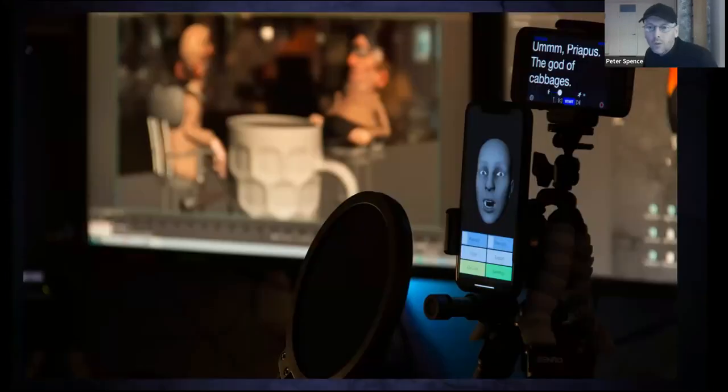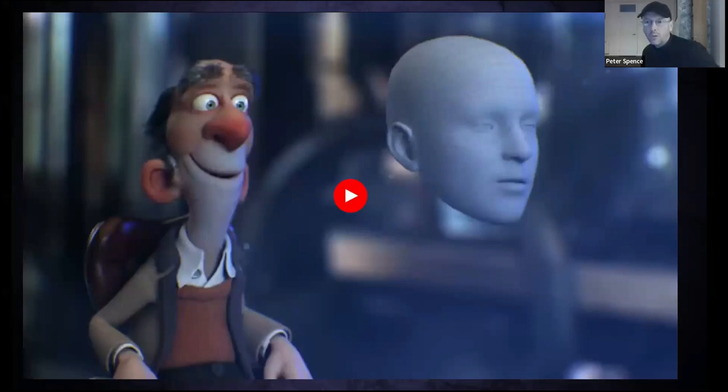And just to quickly go over some of the animation technique here, which is also using a stereoscopic or depth capturing system. The facial motion capture is all motion capture, but the face and the head turns. The iPhone X and upwards has a depth camera built into it, which does a scan of your face, hundreds of thousands of small infrared dots tracking your face, which is how it does the facial recognition for security. But one of the wonderful things it can do is capture a recording of your face and give you a 3D model of your own head, which can then be connected up to an animated character.